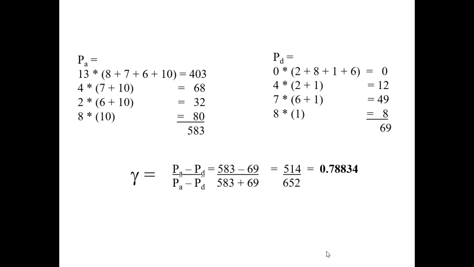But 0.78 is pretty strong. In social science research, trust me, when you start getting up around 0.7, 0.8, you're talking about a pretty strong relationship. There really does seem to be something going on here between these two phenomena: cultural attitudes about welfare policy and the actual elements of the program itself, which makes a lot of intuitive sense. Of course, if the states have the authority to determine the level of benefits, they're going to set it at a level that's consistent with their views on how welfare, how public assistance, should work.